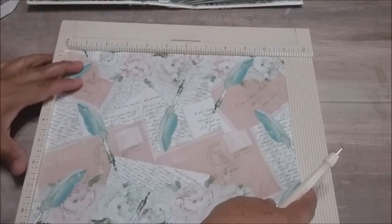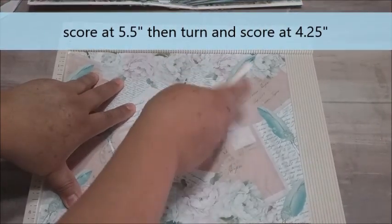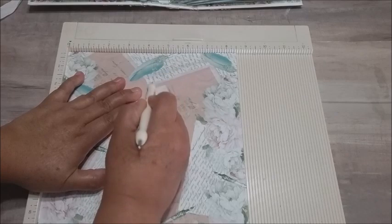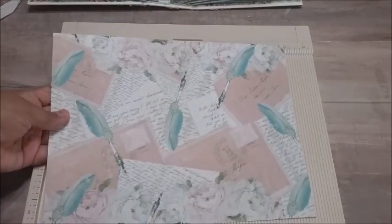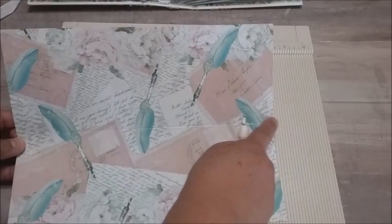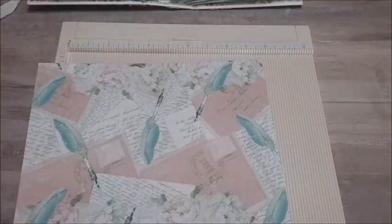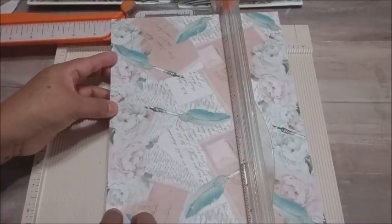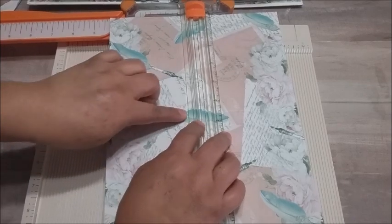Again, we are going to score 1/2, okay? This is 11, at 5.5. And right here, we turn the paper, this is 8.5, so at 4 1/4, okay? And after we have half in each side, we are going to cut right here, okay? Only from here, from this side, from the right side to the center. And I'm going to use this one, the cutter. And I'm going to cut at 4 1/4 until the center, okay?